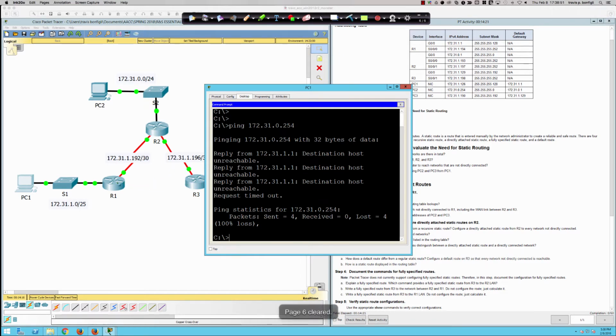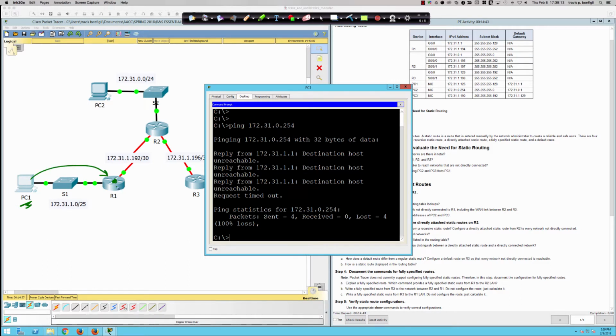So a default route would work on router 1, where basically router 1 is going to then behave just like the PC did. When the PC said ping 172.31.0.254, and it consulted its network table, it said, yeah, I don't know how to get there, but I have a default gateway. I'm just going to send it there. And so then the traffic shows up here at router 1.